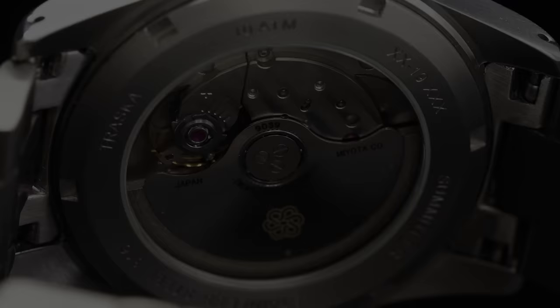Hi everyone, Teddy Baldessari here. In the world of mechanical watches, I think we often overlook the actual movements inside the pieces we're buying. That is especially true when it comes to third-party movements. Many people loosely throw around the idea of in-house calibers, but when looking at third-party, there are always negative connotations — I don't think that is always fair. If you want something reliable and proven in the market, third-party is a great place to look, but there are so many that it can be overwhelming.